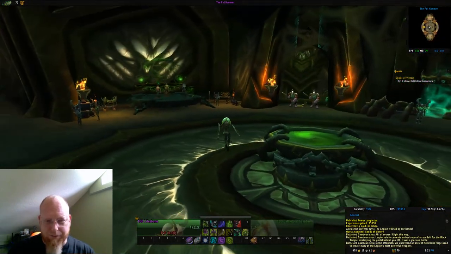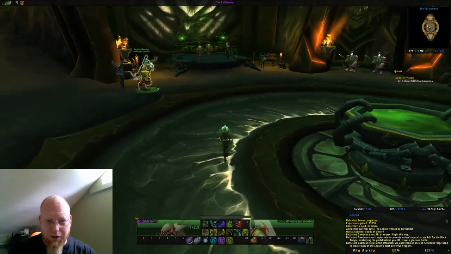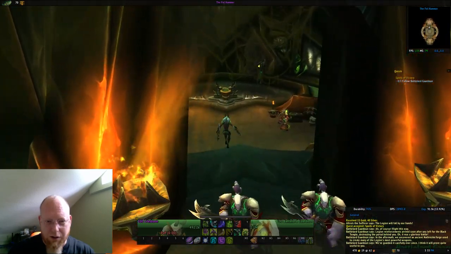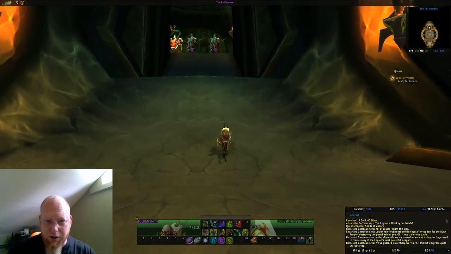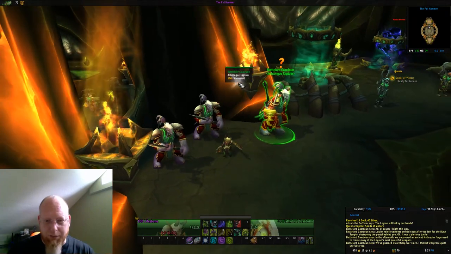We uncovered an ancient Nathrasim forge, used to create many of the Legion's most powerful weapons. We've guarded it carefully ever since. I think it will prove quite useful. Let me run up here. Alright. I thought you were going to follow me down, dude.